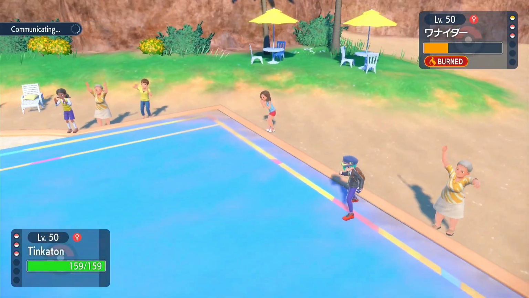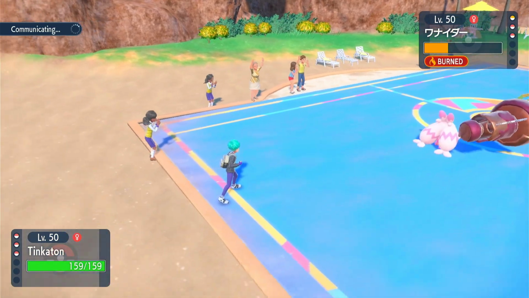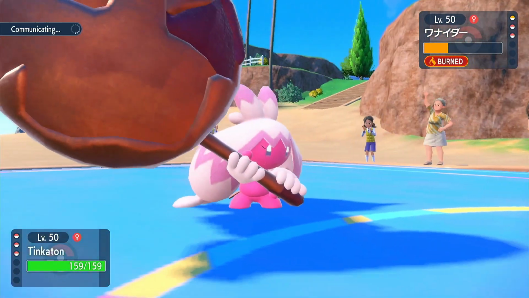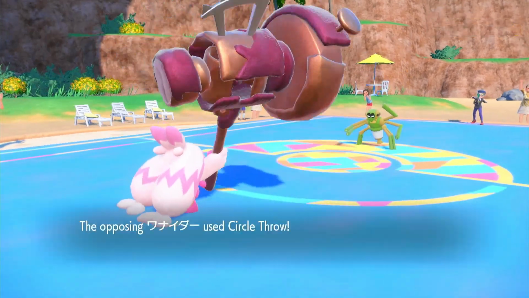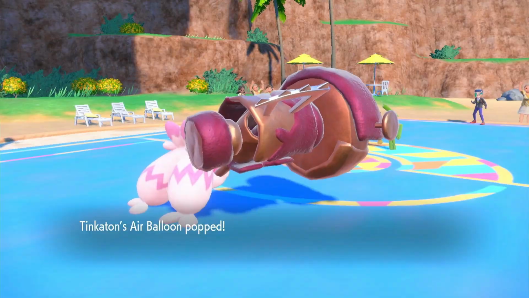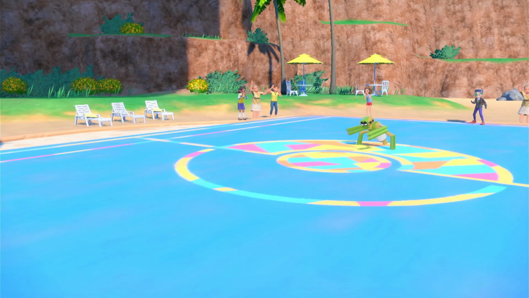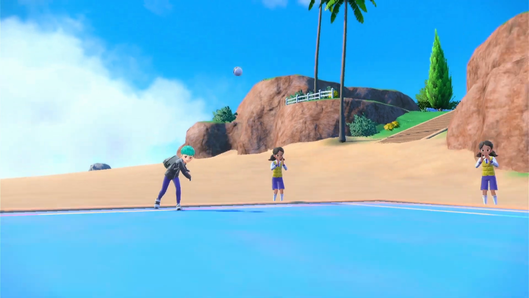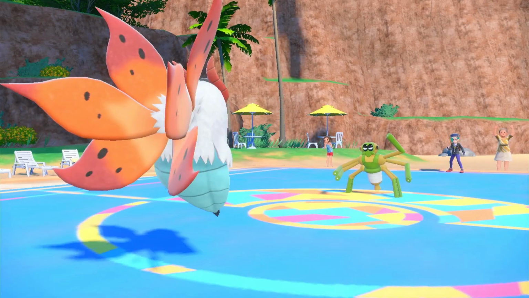This is a questionable play. We might have been able to swap out into the Volcarona and try and Quiver Dance up. But it's just going to go for a Circle Throw anyway, so maybe that was the play to go for. So now our Air Balloon is popped, and out comes our handy dandy Volcarona, which is perfect because this thing is about to go down to the burn damage, which is great.